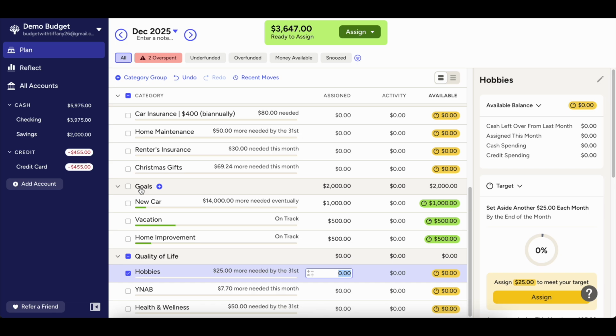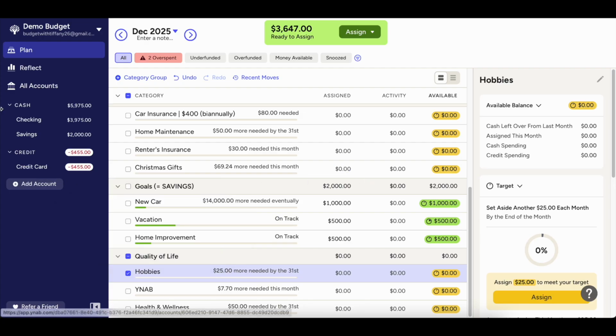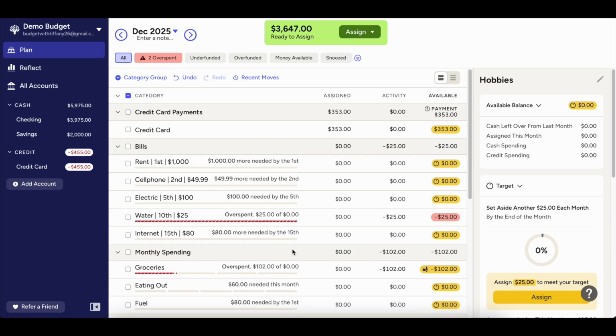So some people will do that, they'll have one of the category groups be what aligns with a particular account. So, sometimes people will say that should be equal to savings or something like that, just so that they know that it's whatever that's added account. And then the nice thing is, you can see, since we added more than we needed to for vacation, we need less the next month.